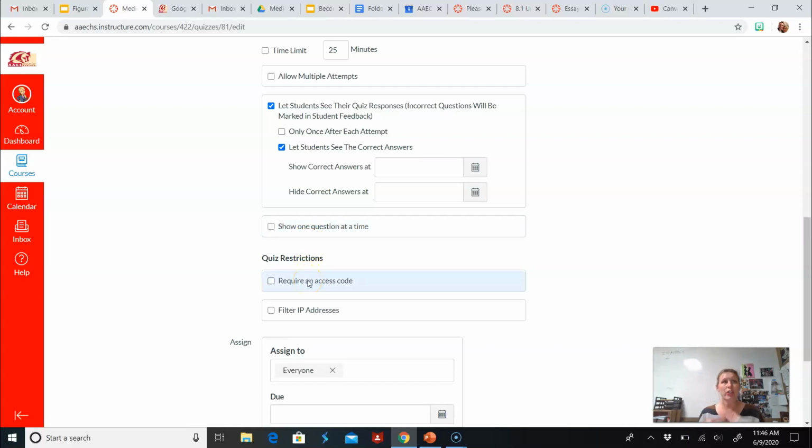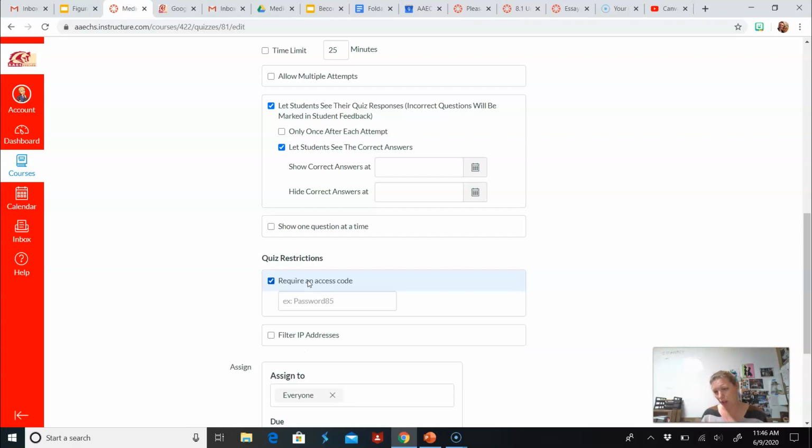Now, since you're going to be posting it and making it live so that kids can't access it beforehand, you can unpublish it so that no one can see it, or you can require an access code to get into it. That way kids can still navigate through the rest of the items of the unit, but can't get into the quiz. That also works if you want to have kids start at a particular time. And it works the exact same way it did in Galileo.